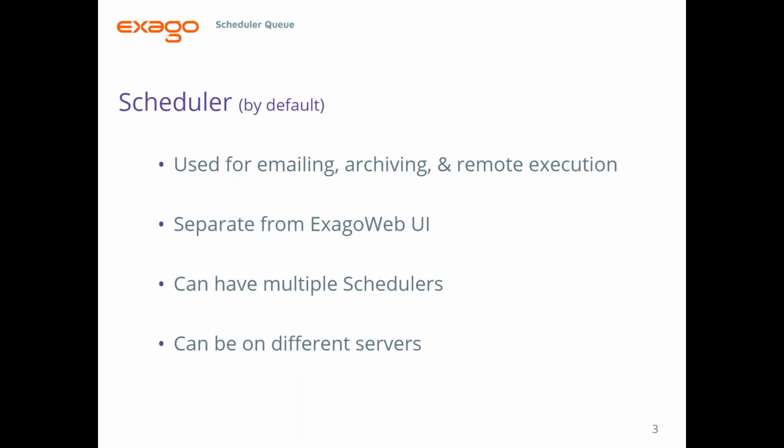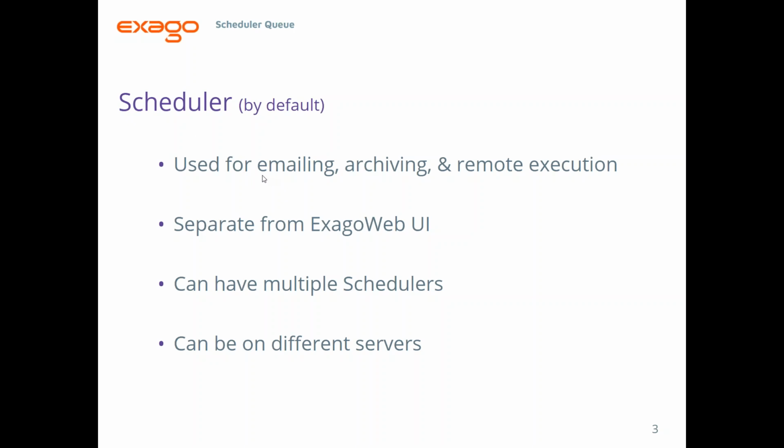Okay, so to start with, the scheduler. When you install Exago, there are actually three components, and we've talked about the other two components at length. We've talked about the web application with all our front-end facing labs. We've talked about the web service API when we've covered the REST API and batch REST and all those REST things. So the third component is our scheduler.